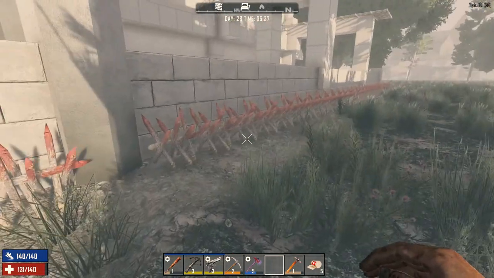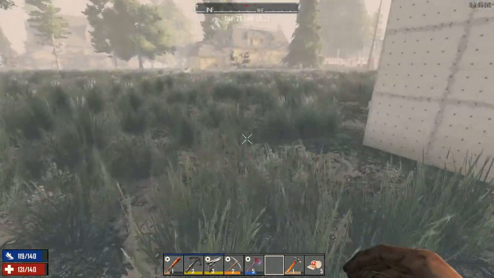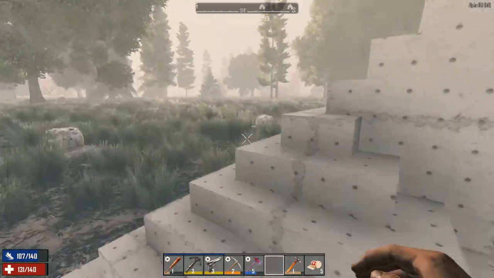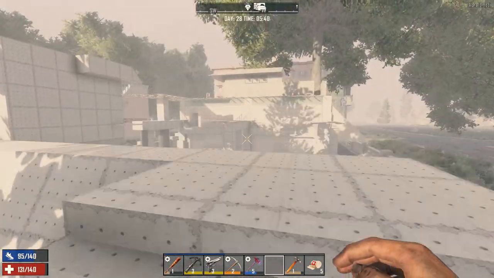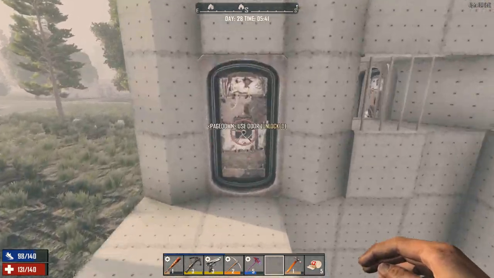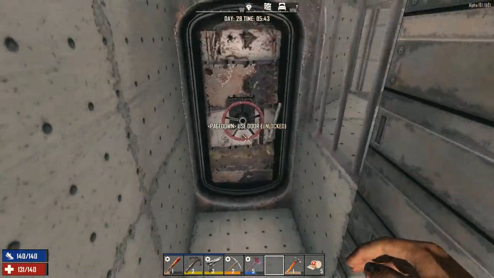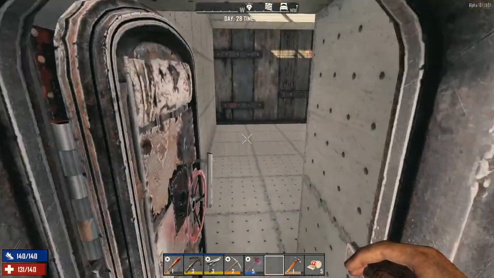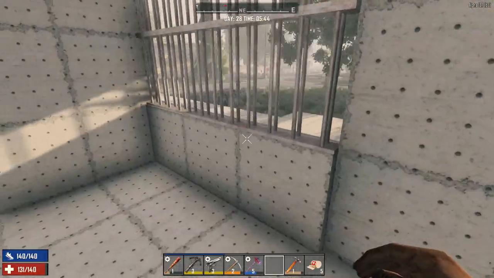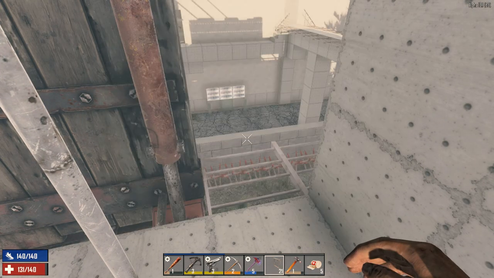Nice. So I got the bars made for here too, so let's go up, quickly do that, and then we'll head off to the trader. Yeah, I think this will do okay. I mean, it's not the most perfect hard base in the world, but short of using a falling trap, like a shoot trap or whatever, it'll do. It's similar to ones I've done in the past.